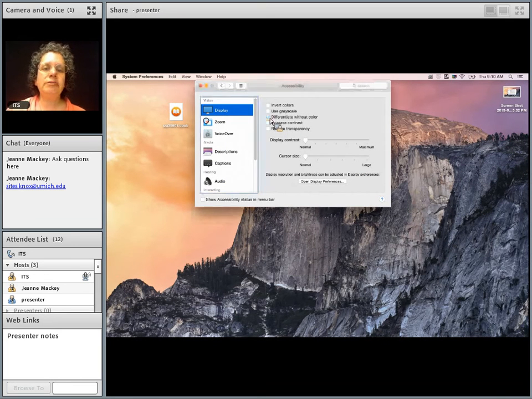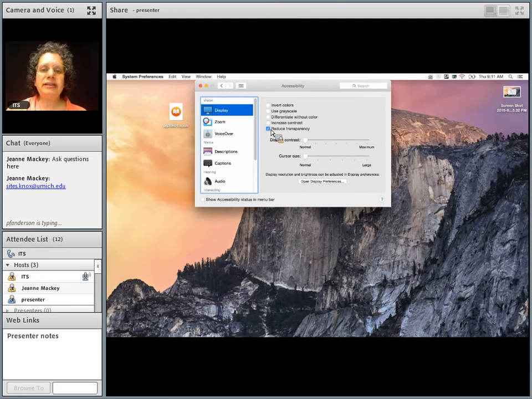You can increase the contrast. This is a subtle setting, but for example, and I don't know if you can see this in the webinar, Mike tells me we can, but there is now a line around the dialog box. If I turn that off, the line goes away. So the line for some people is going to help indicate where the dialog box is, make it easier to see.